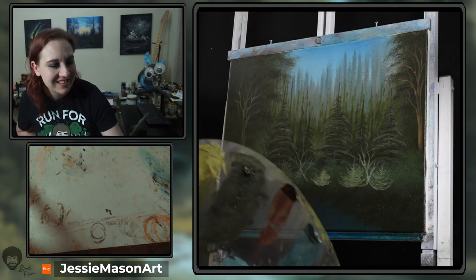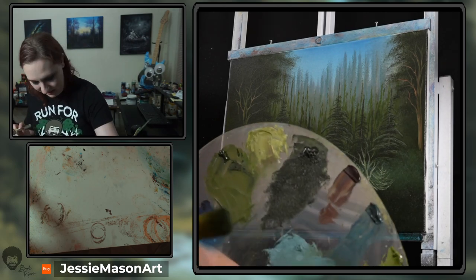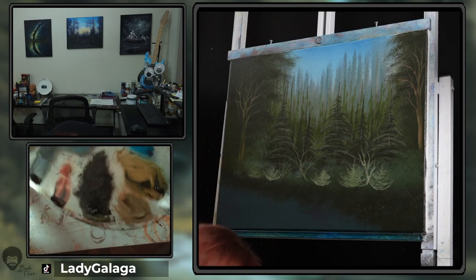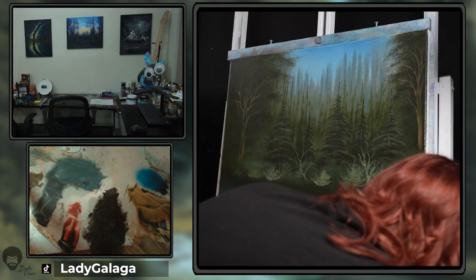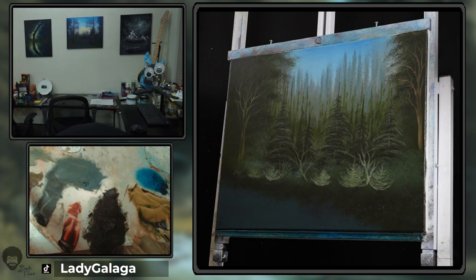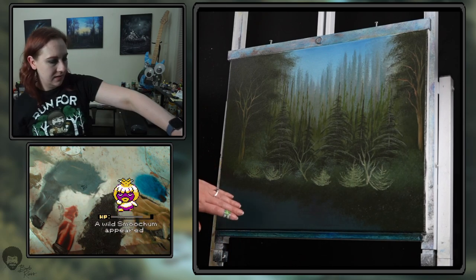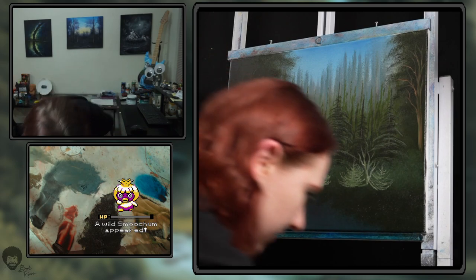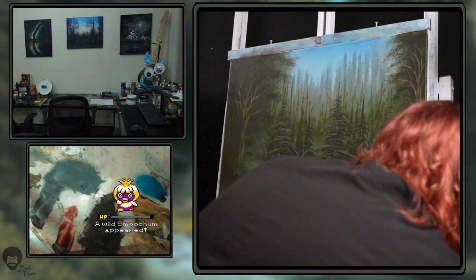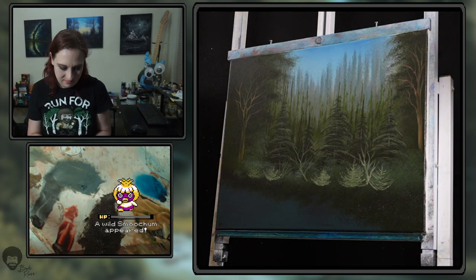I'm going to put in some more things here. Let's paint. I can't decide what I want for the grass. I think I'm going to go back to this green and Van Dyke brown color and add white to it and see what I get. Play around with some color. Actually, before I do that, I'm just all over the place today. I'm just going to wash off my fan brush here. I apologize to anyone trying to follow along.